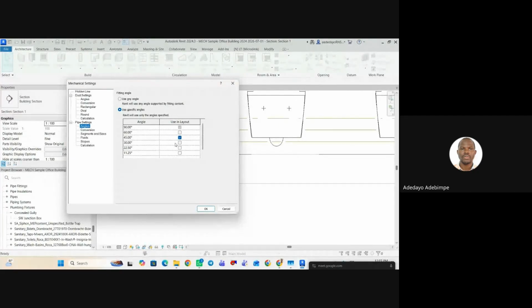And why am I creating these restrictions for myself? Flexibility allows me to play around with my pipes. But in a scenario where you're designing for large projects, you might not be able to keep track of all your angles in your pipes, which will affect the type of fittings in your schedule and the elevations of your pipe. Now, let me allow it to use all angles. I'll do okay.